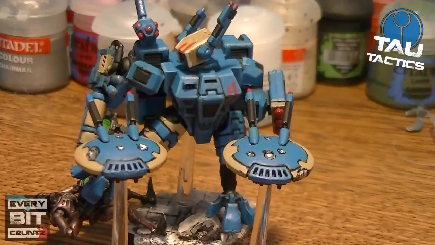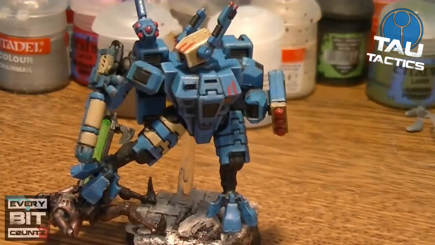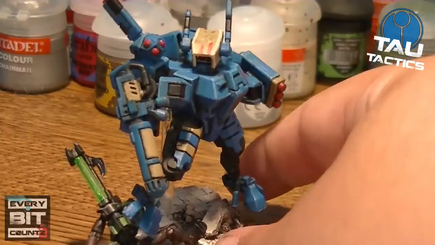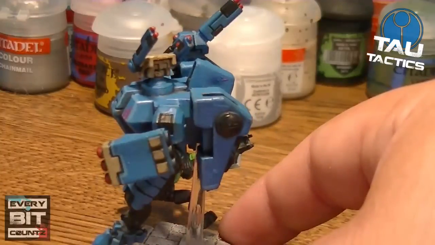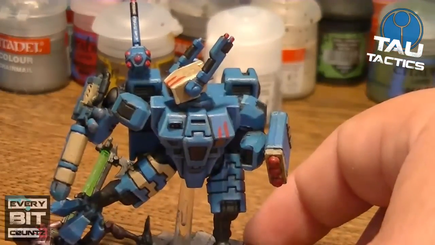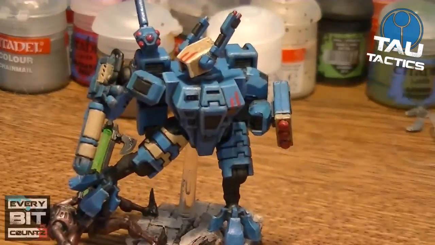Now I'm going to go over some of the basic layouts of what you can build as a Tau player for your crisis suits. The first being here would be the fire knife right here, and we have plasma rifle right here, strength 6 AP 2, missile pod on this arm right here, strength 7 AP 4, and then we have the multi-tracker up here, and that allows you to shoot both weapons.